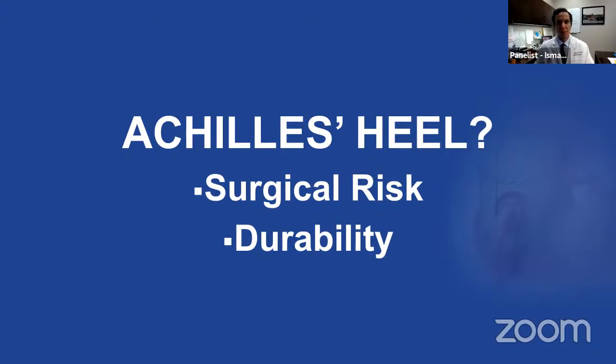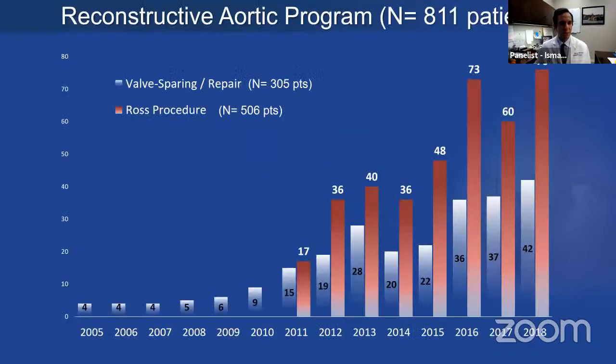And in terms of surgical risk, I will simply show you my personal aortic reconstructive series focusing on the Ross procedure. And the reason I show you this is because I think there are many lessons that can be learned for young trainees or young surgeons starting their practice or considering starting aortic reconstructive programs.